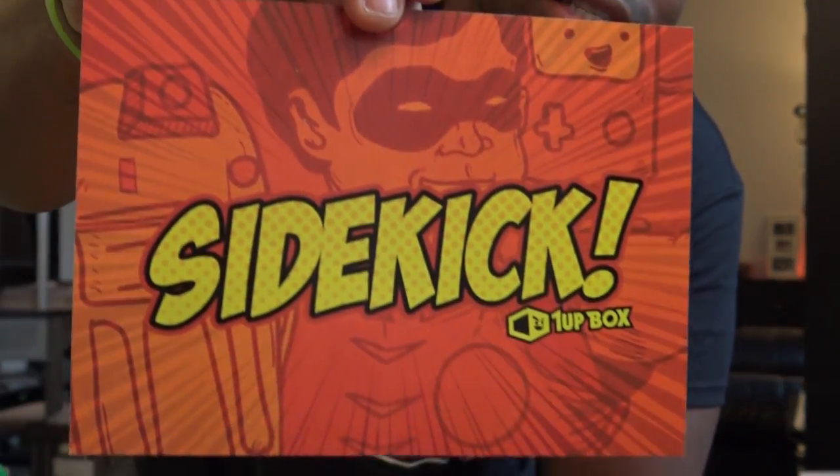Last is the card — I always go through and tell y'all exactly what it is. This is the sidekick box, May 2015. Number one: Adventure Time BMO Plus. BMO is a loyal, trusting, and helpful friend who is protective of Finn and Jake, making him a true sidekick. BMO said he will do anything to protect Finn. BMO is not only a game console but also has many features such as being a portable electric outlet, music player, camera, alarm clock, toaster, flashlight, strobe light, video player, and much more. Don't you wish you had a BMO in real life instead of your smartphone?